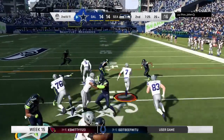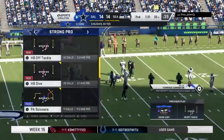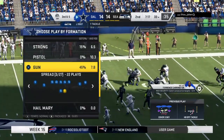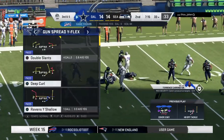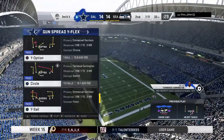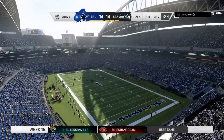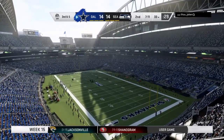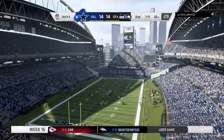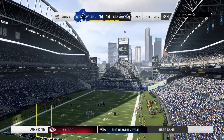On second down, York. He gets them a little over half of what they needed. Now they're looking at a 3rd and 5. On a 2nd and long, it's really nice to see an offense that has enough confidence to run the football in that situation. I think that goes back to their practice and game planning. They've seen things on tape and in previous games that led them to believe that even in a long-distance situation, they can still run the football and gain enough yardage to put themselves in a good spot on 3rd down.